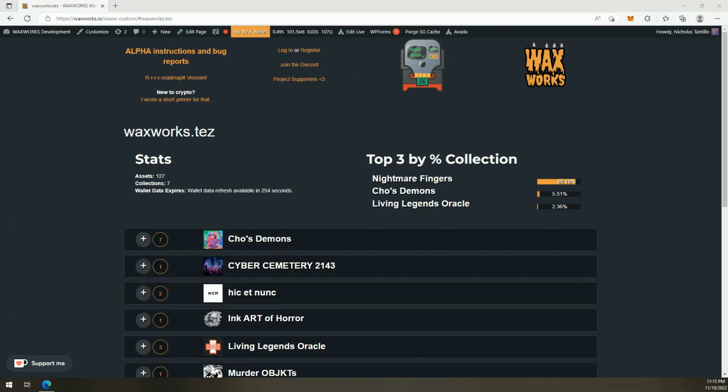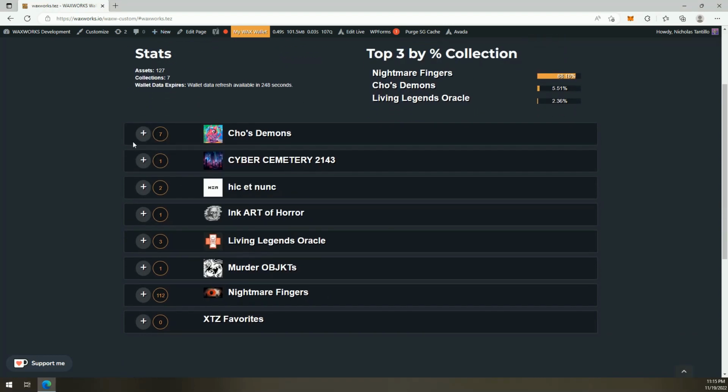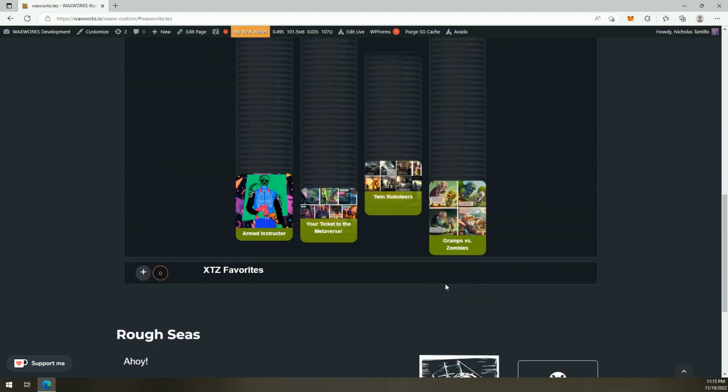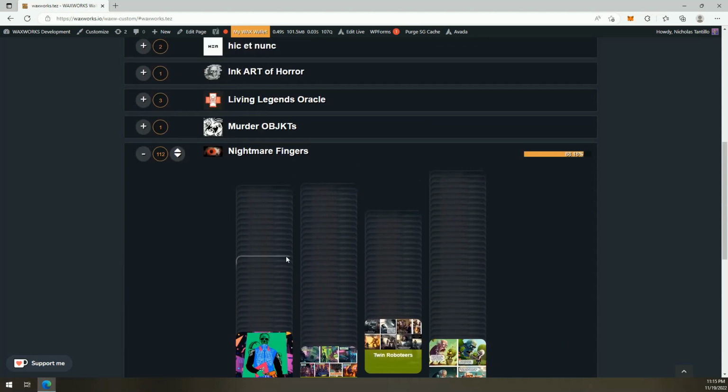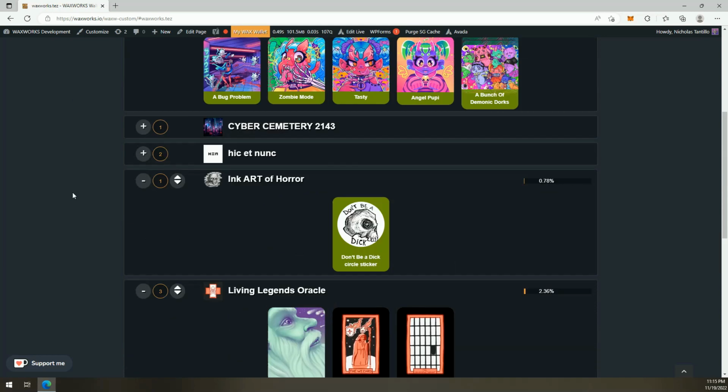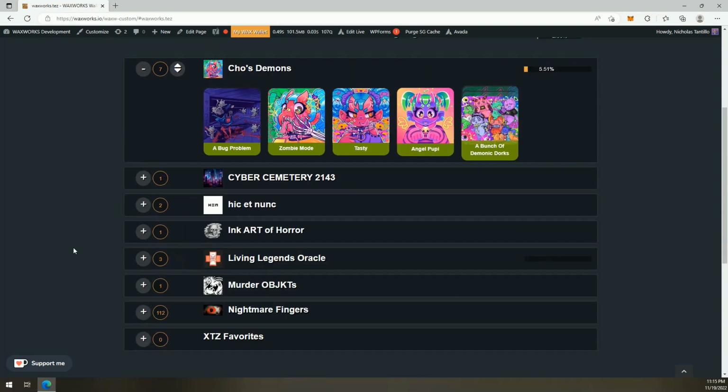This is just a side note, but just to show you that you can load wallets from other chains. They don't have to be Wax. This is loading my Tezos wallet, and now I'm only seeing my Tezos NFTs, including the collection that I made. So that's why I have these enormous stacks of the comics and NFTs that I'm currently selling. But it's just kind of a cool way to view other chains.